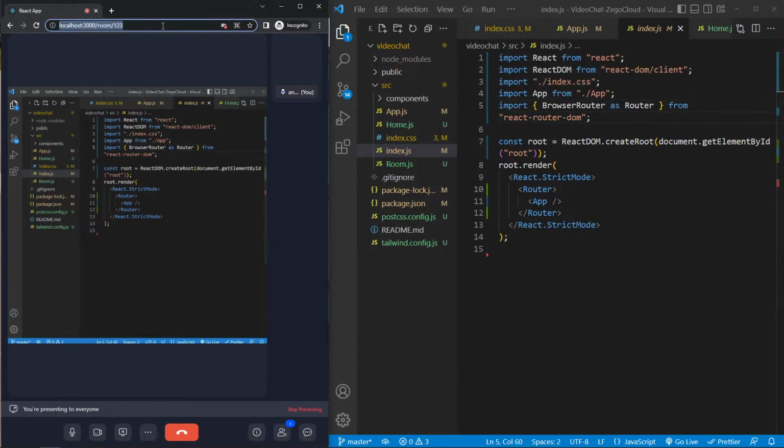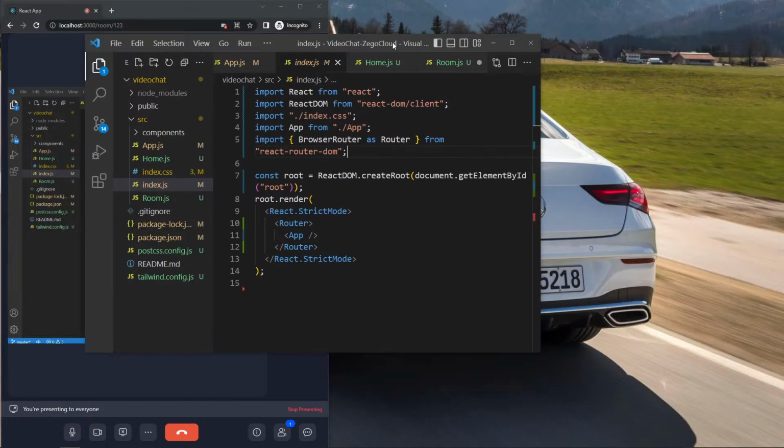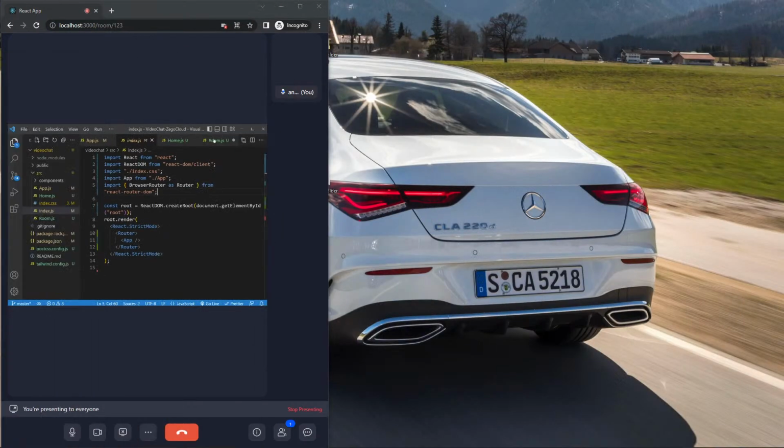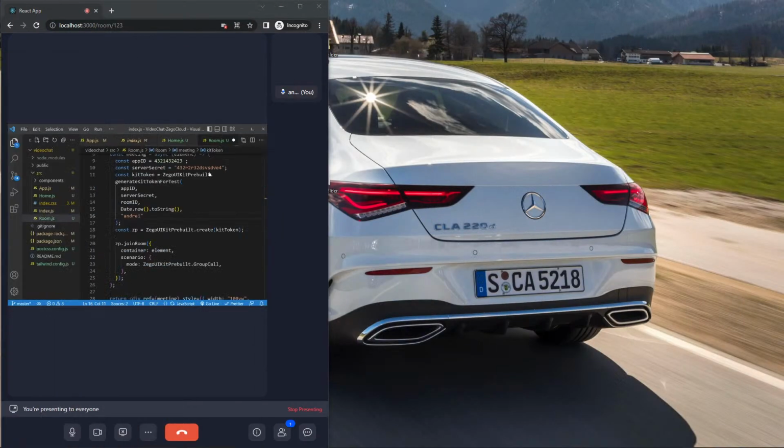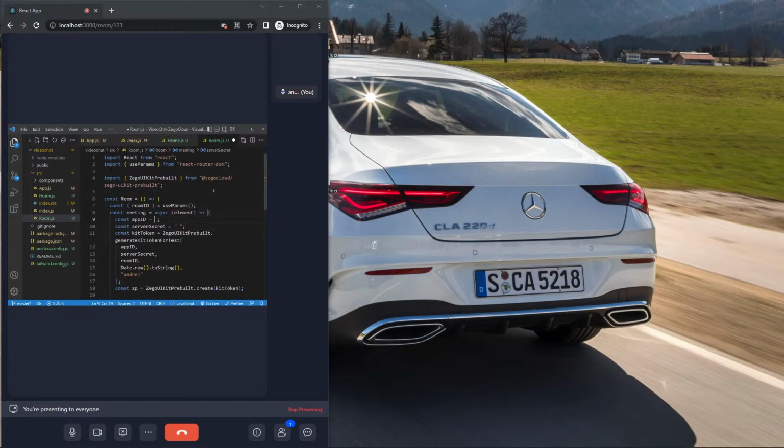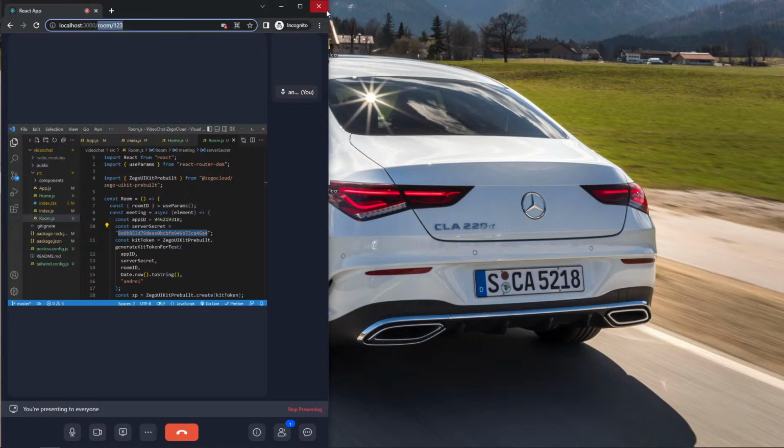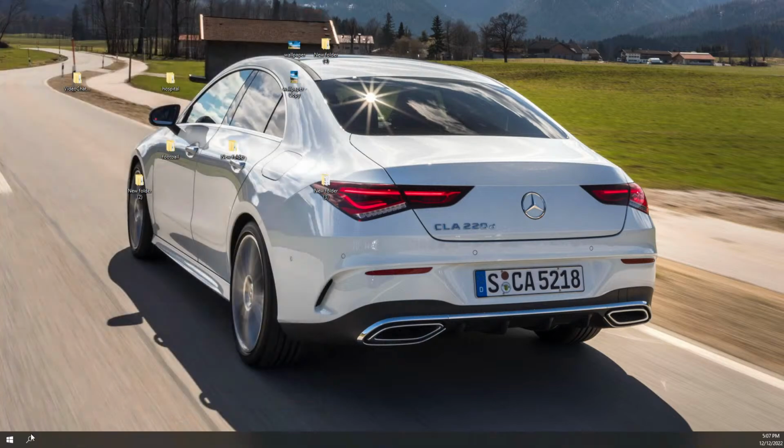Now let's actually make this page look better. I'll close this room code just so I don't show my secrets. Let me add back my secret.